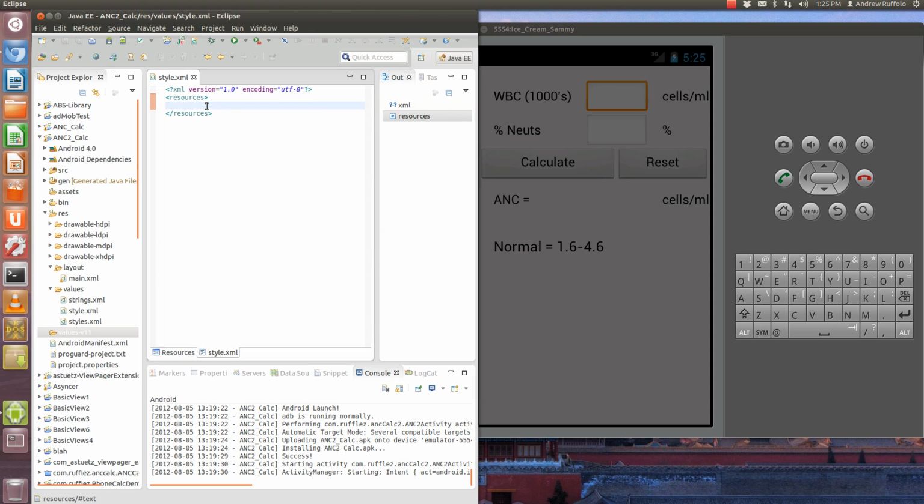Then we're going to do the exact same thing, except we're going to pick Holo as our theme. We have to keep the same name, so app theme, parent equals android:Theme.Holo, and I like the light Holo, so I'm going to pick the light and close it up.